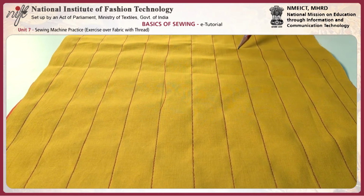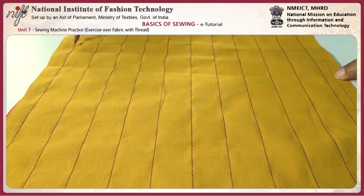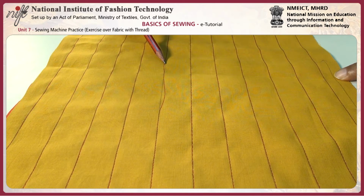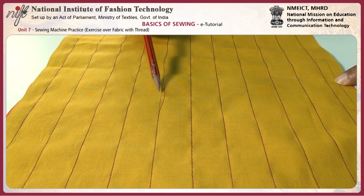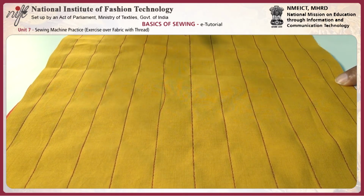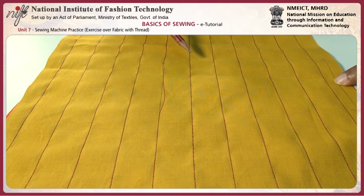In this exercise, this is the straight line practice. Now look at here. This line is straight, this line is straight, this line is straight, this one is also straight. Now this line is disturbed because the machine is not achieving or the student is not achieving the target. And look at here, the pencil mark is here and the stitching is going this side. And here, the pencil mark is here and the stitching is going outside. This is not acceptable. And this next line, the stitch length is too much as per requirement. This is also a quality problem which is not acceptable.